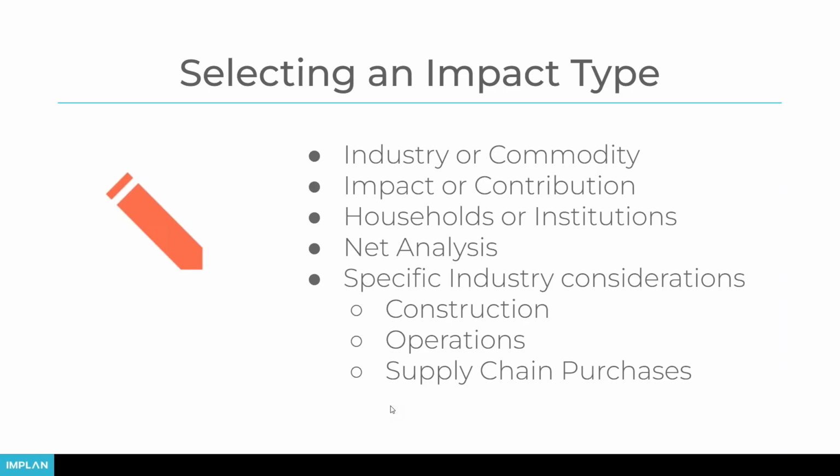Input-output models are going to be linear in nature, but they are not general equilibrium models. Therefore, impact results from IO models are not going to be those net effects. So if you want to run one positive impact in one industry, the total results are not going to include any of those negative effects that might happen in another industry. So in that case, you'd want to model both of the effects separately to make sure you get the final net effects.